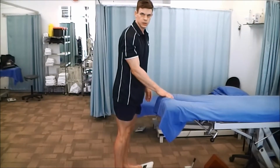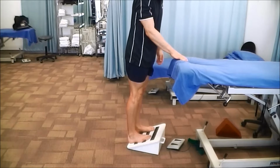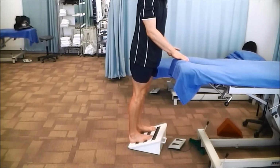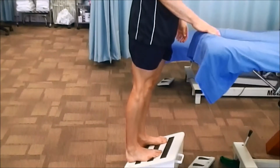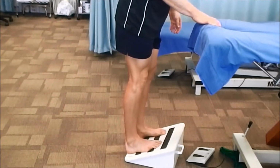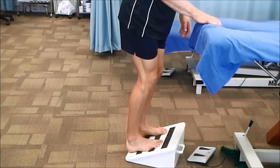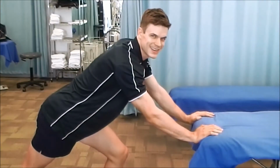So a calf stretch. With your feet up against a wedge or a pile of books, from there what we're doing is we're just gently leaning forwards until you feel stretching in your calves. Now another option to get a different part of your calf is to just bend your knees slightly. It's going to target a little bit of a different portion of your calf, and hold.